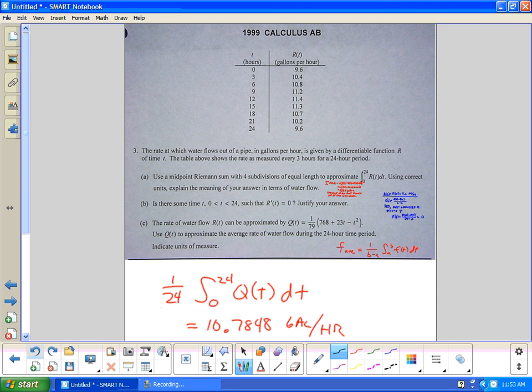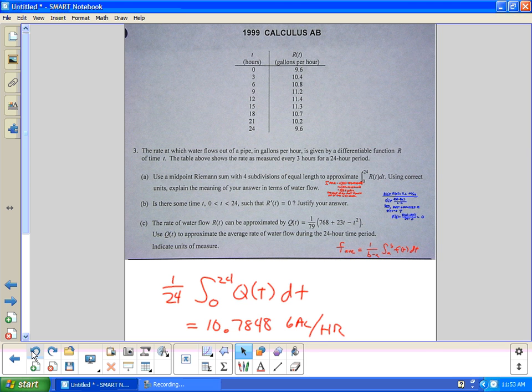The limits, this right here. If you have the limits 0 to 24, that's a point. All right? Q of t is the integrand. You have the function itself in the middle of the integral. That's a point. Okay? Finally, the answer, 10.784 or 785, was a point in this case. And now, that's only 8 points for this whole problem. You give yourself 1 point if you have gallons on A and gallons per hour on C. You need them both to get the point. If you have one or the other, you don't.